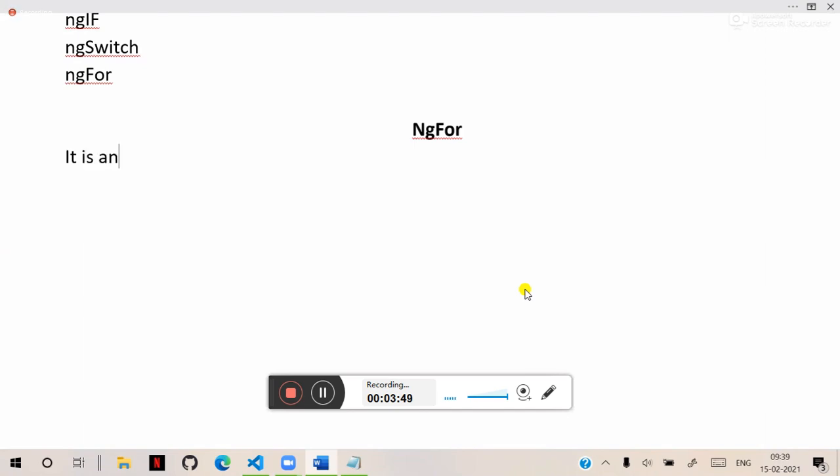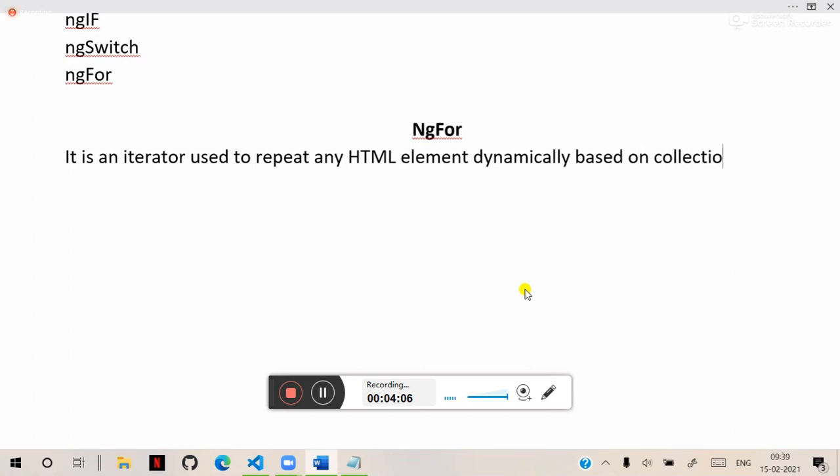It is an iterator used to repeat any HTML element dynamically based on collection.